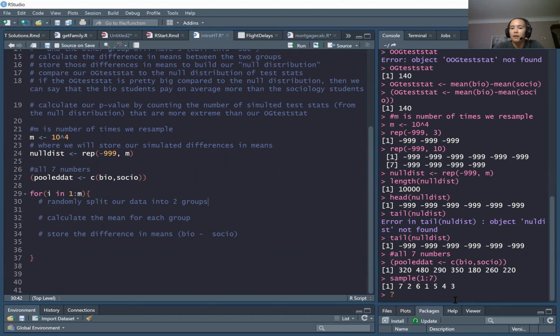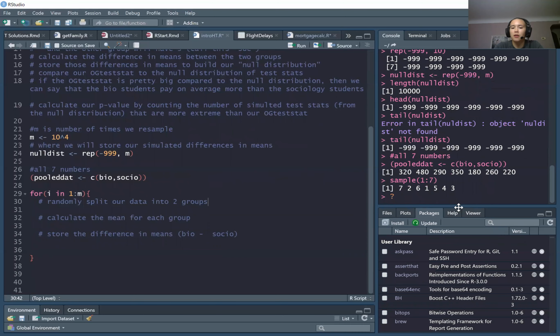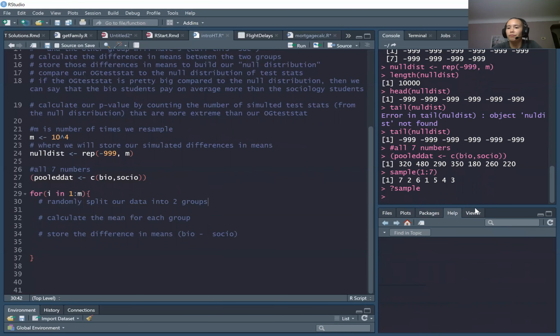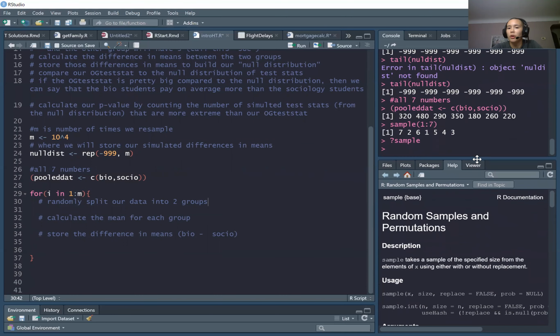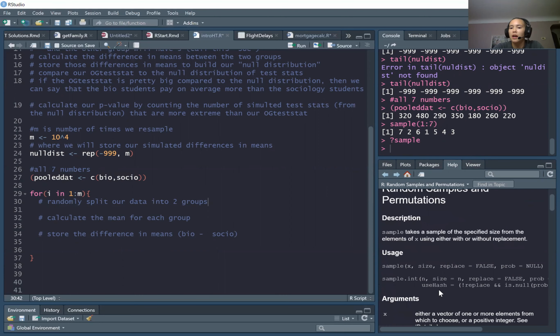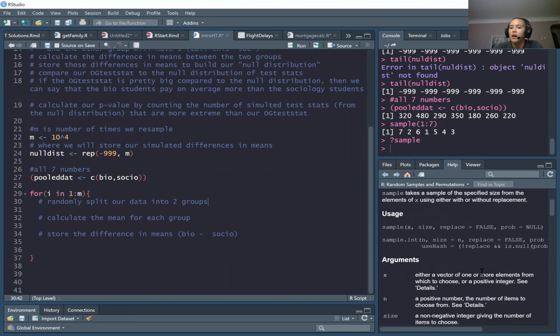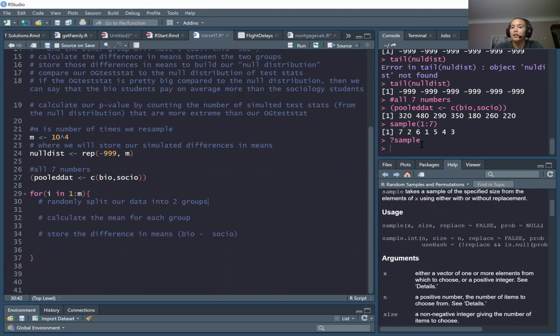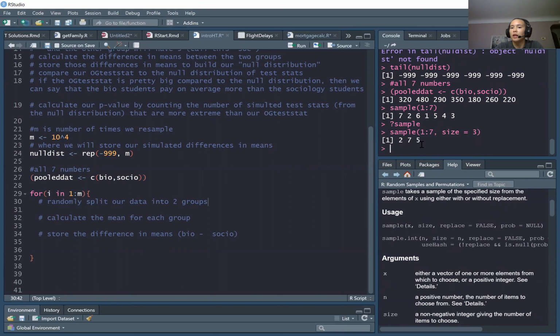And if we look at the help function for this, ?sample, we can see more information on it in order to make it do more of what we want it to do. So here's this size argument, and replace equals true or false. So size, let's see what happens when we do sample 1 through 7, size equals 3.